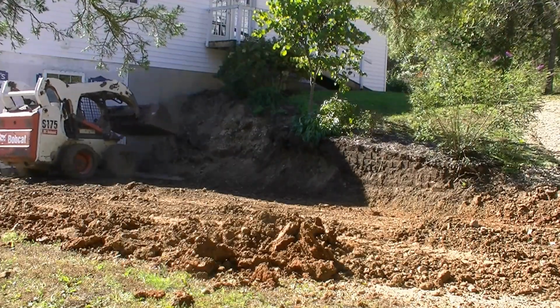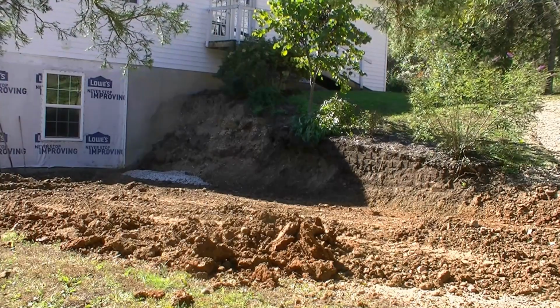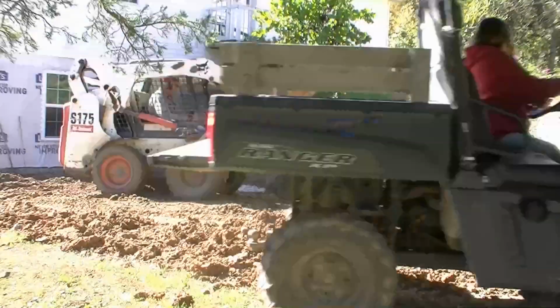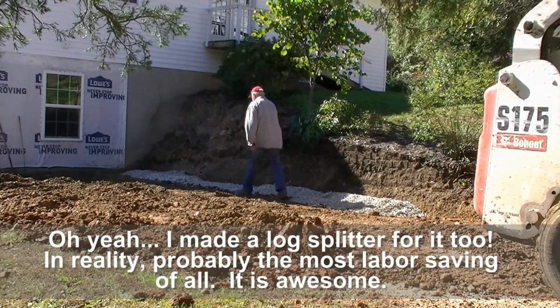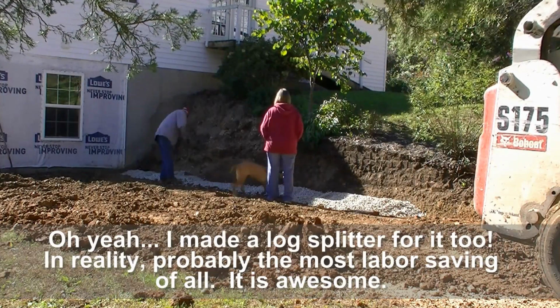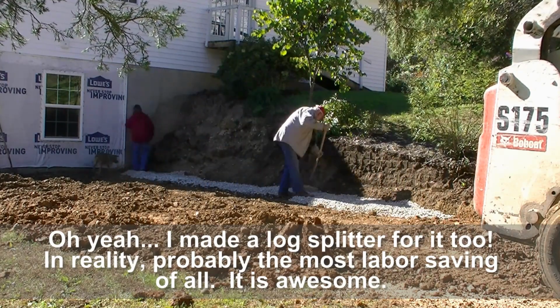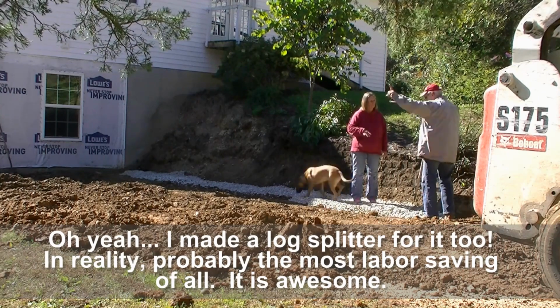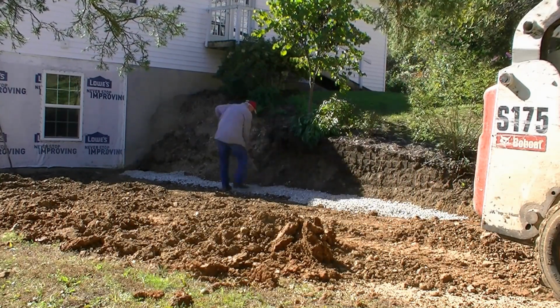We also have a post hole driller, which is really awesome, especially in rocky ground, because if it hits a rock, it just stops rather than breaking a shear pin or whatever. We also have a hydraulic brush hog that I made for it, and one of the best attachments is the backhoe attachment. It is just awesome. Anytime you need to dig a ditch or a hole, it is just the perfect tool.